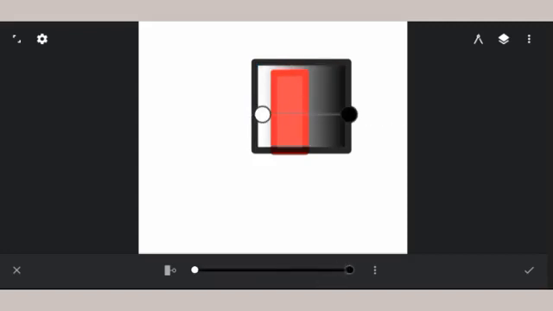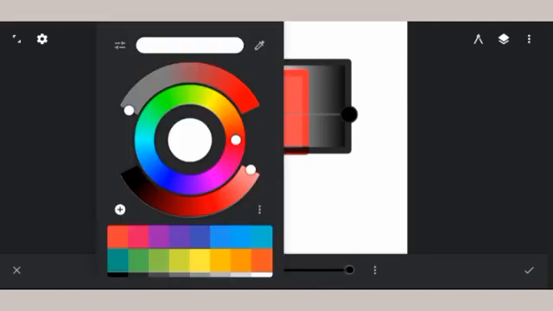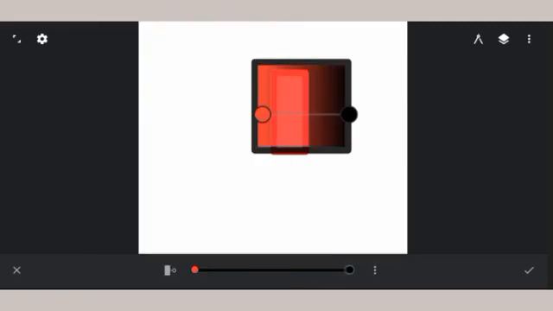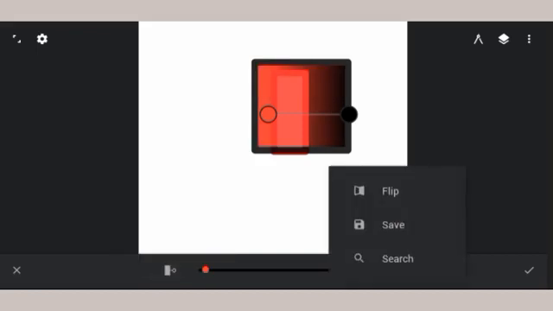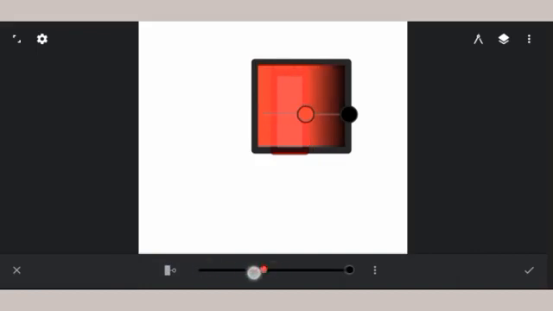Then gradient. Once you click on gradient and touch anything, it brings out the gradient menu you have here. You can change from this side to any color. Let's say red, and this side, let me leave it black. So you see, it's just like Pencil Lab gradient. You can go here and change from linear to radial gradient. From here, you can flip the gradient and other things. Then you use here to adjust it.